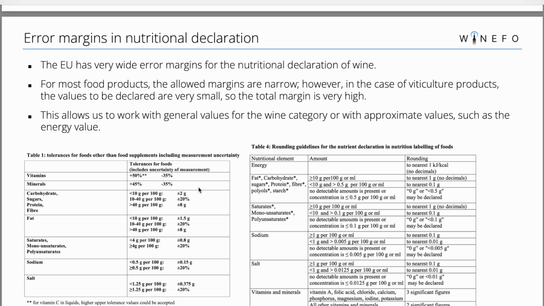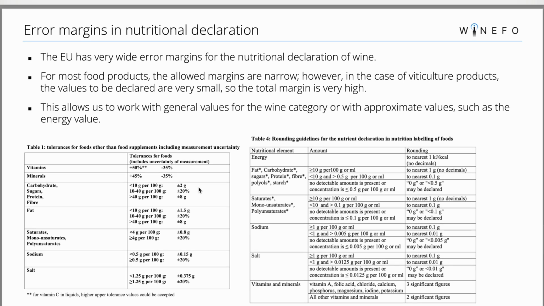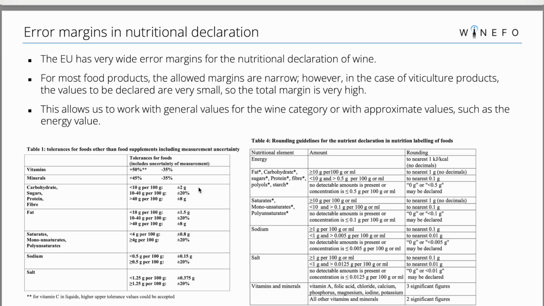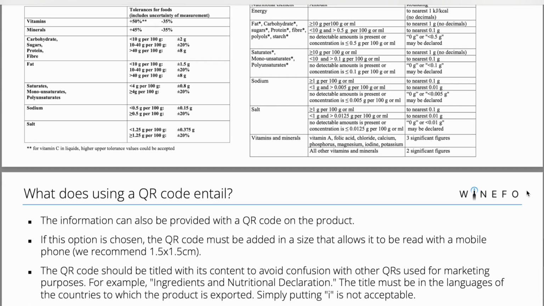And then the third option is to use what they call industry standard values, which basically comes to say, hey, if we produce a white wine of a certain variety, and it's fairly well known that most of these usually fall between this and that in terms of values, then we can also use those values. We also provide the industry standard values within our own platform, so you can choose which one of the 3 methods best applies to you. Of course, the more precise, the better. But since we're not given a lot of flexibility when it comes to this regulation, it's best to at least use all the flexibility we do have.